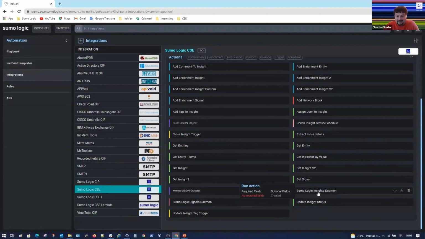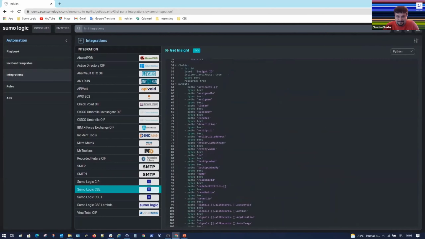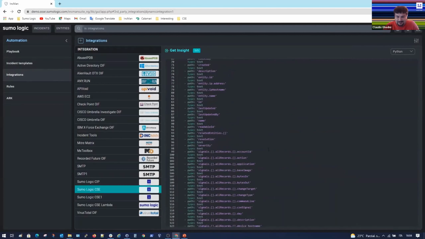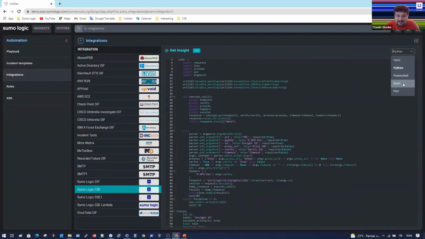You can check, for example, the green one, enrichment. You can check the code of the action, it is all in clear text. You can highlight the languages to highlight all the sections of the code. You can see all the parameters, obviously. We support other languages, mainly developing Python.